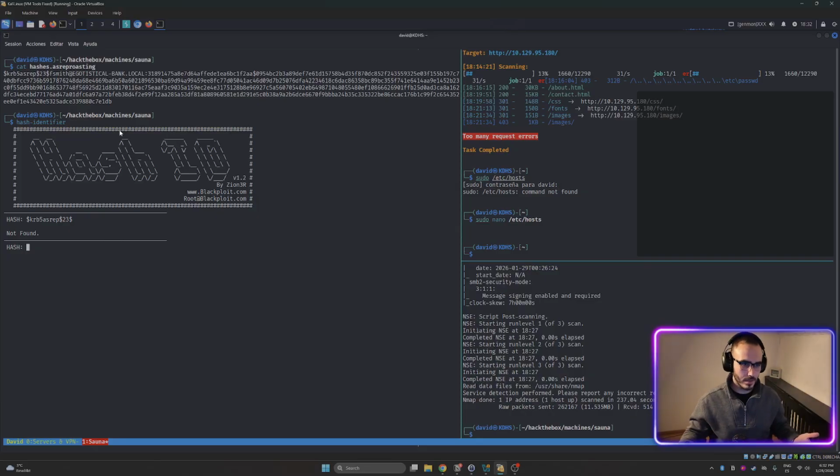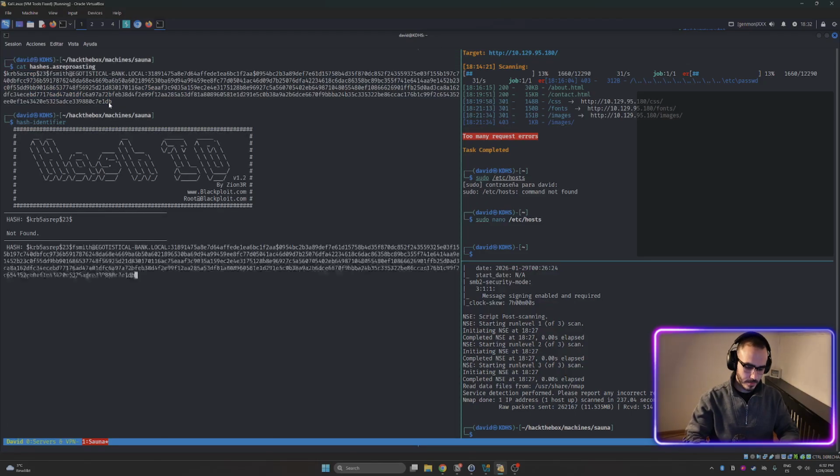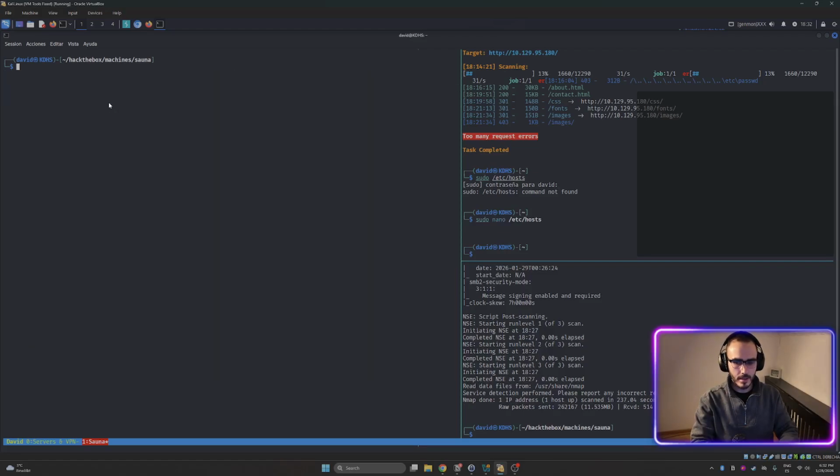It doesn't work all the time, but if you try with, for example, MD5, SHA 256 or something like that, it will pop up which kind of hash it is.